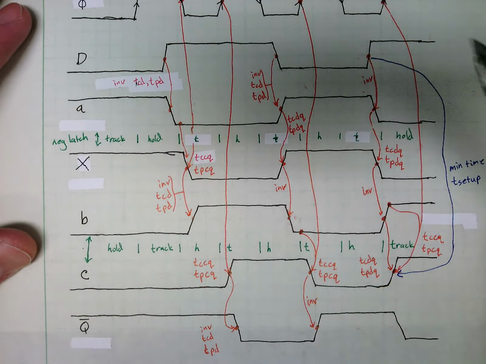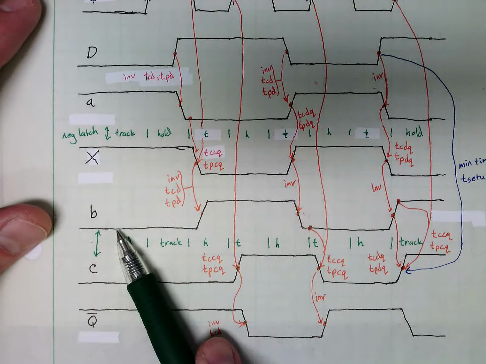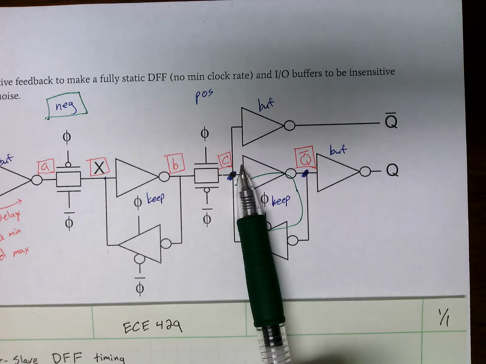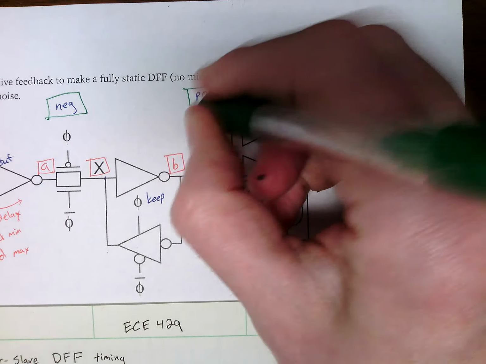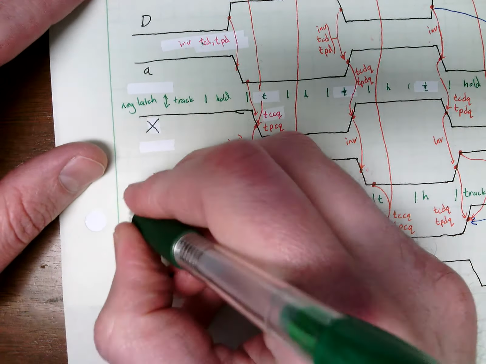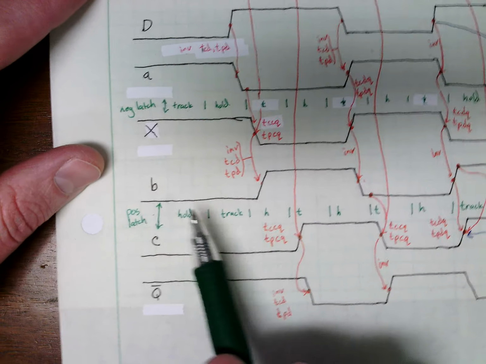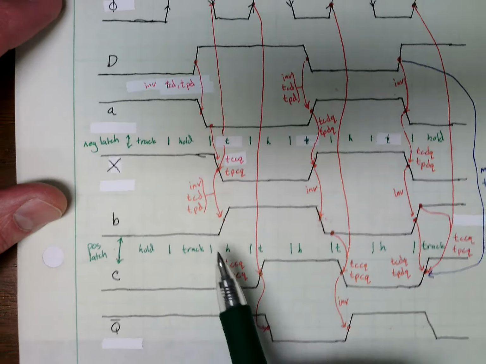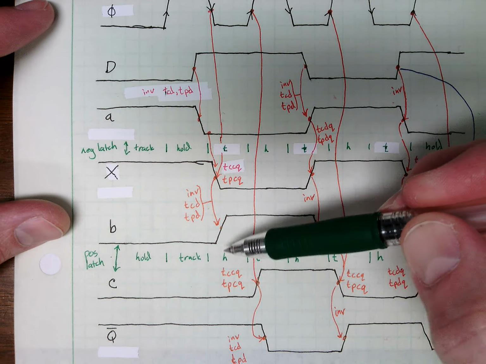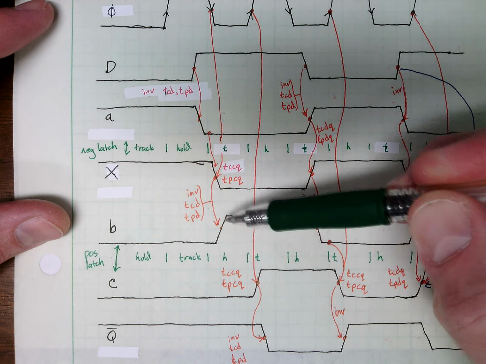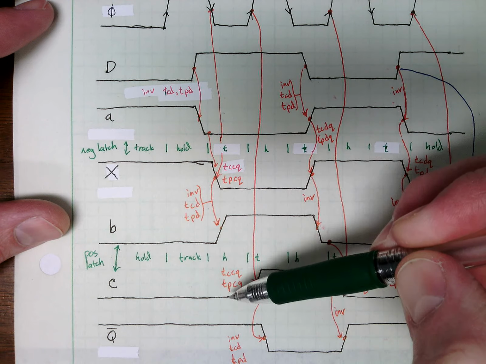Okay. The next event that we have going on is B. Remember, we have B and C. This is on the input and the output side of our latch. Now, this is a positive latch, and I'll notate this here, positive latch. Positive latch, we're in hold, track, hold. Nothing's really happening because our input never changed. Here, we're in hold mode. Our B goes up because of other causes. But since we're in hold mode, C does not change. C stays held at 0.